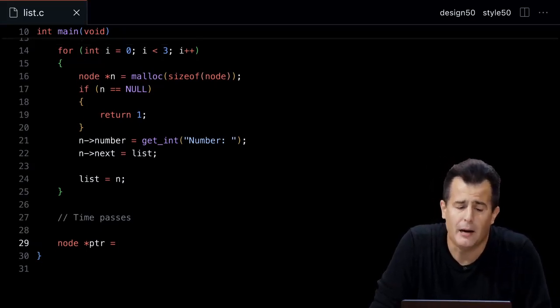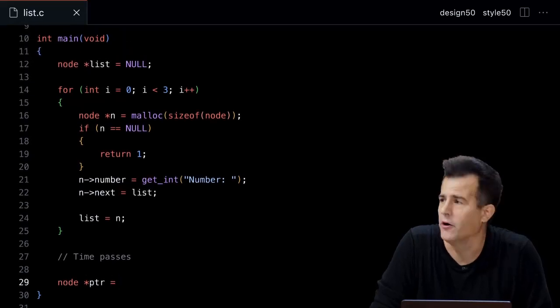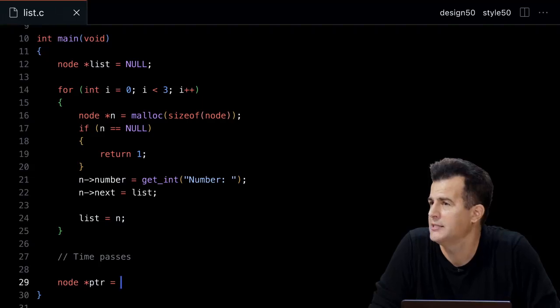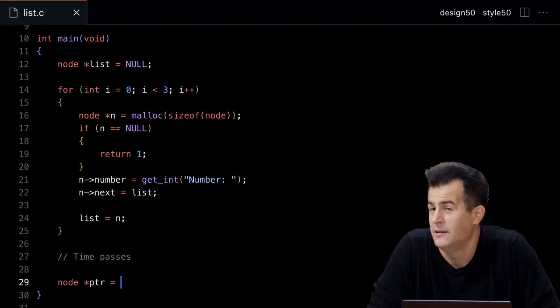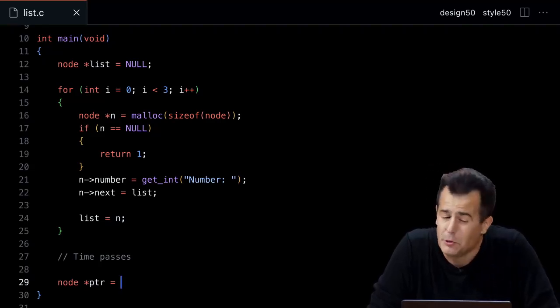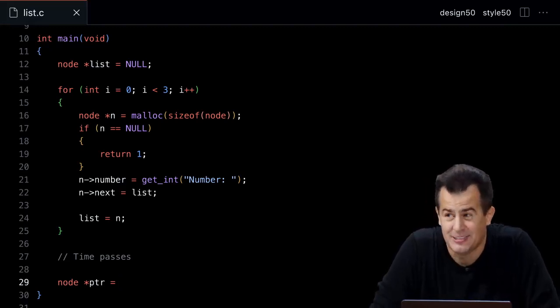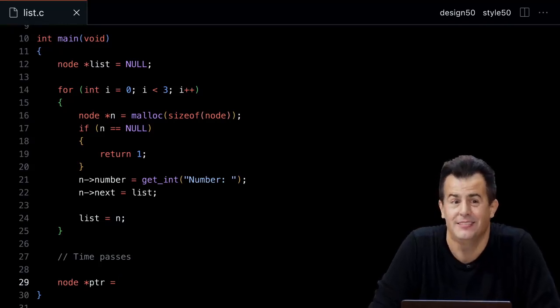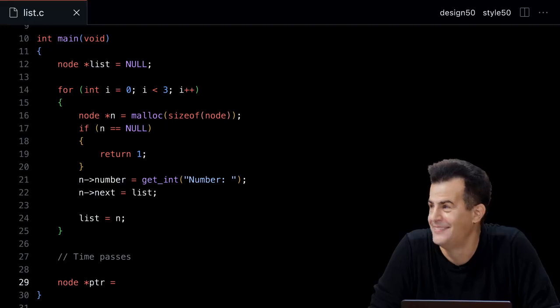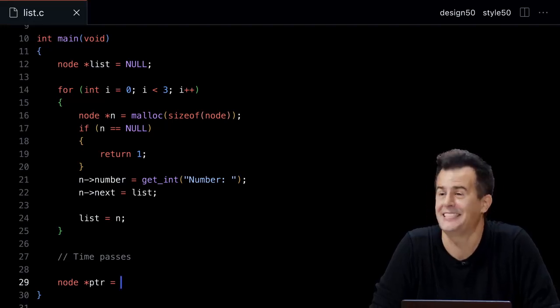I don't have too many options when it comes to variables in this program. What could I set PTR to equal? Well, there's only one variable in the computer's memory that technically points at anything at this point. So the answer is on line 12. Still nothing? List, that's correct.